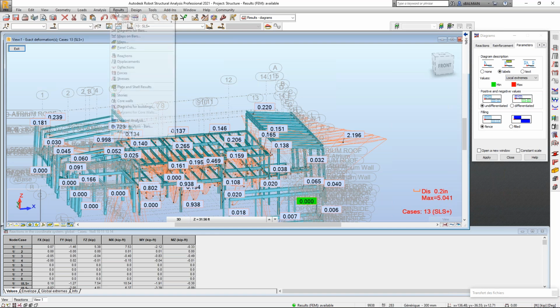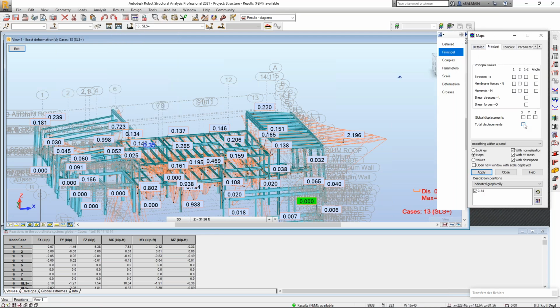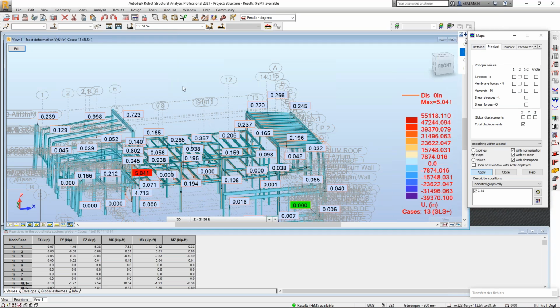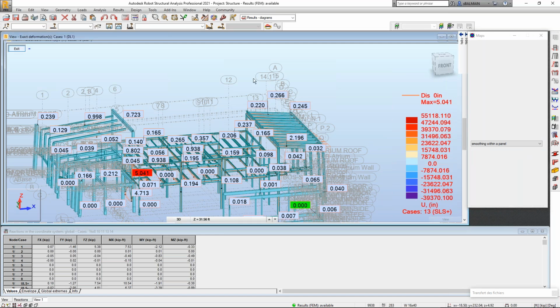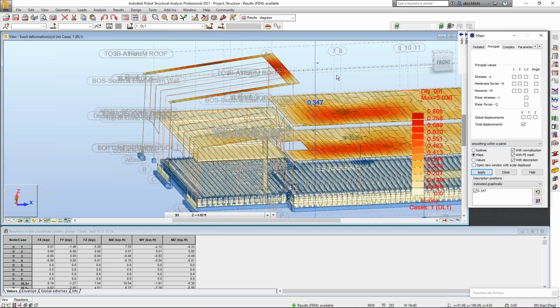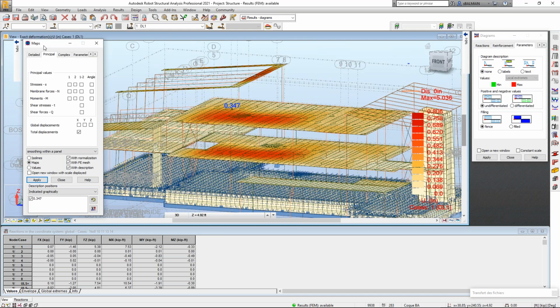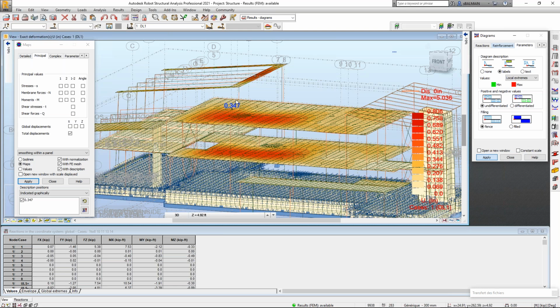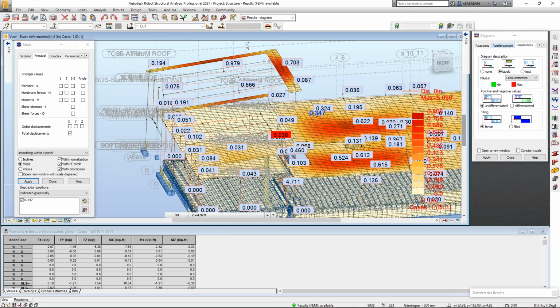And I could have the same here. I will add the results for maps here, deflection. Not in this view, because of course I will move in this view the shell, the slab and the wall. So you can have both results for maps and for diagrams. But after, it's already nice, because you won't fix everything, you will focus on some elements with some values.